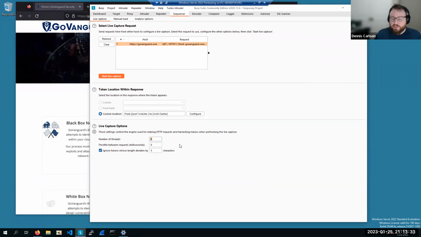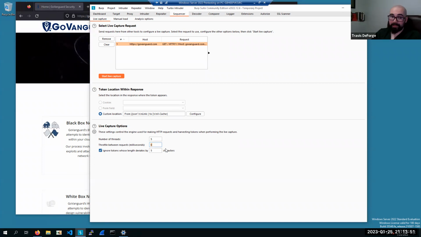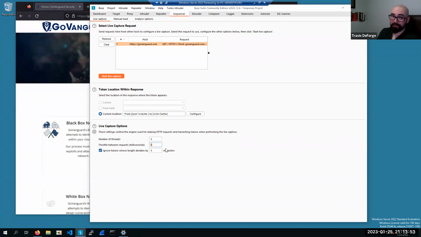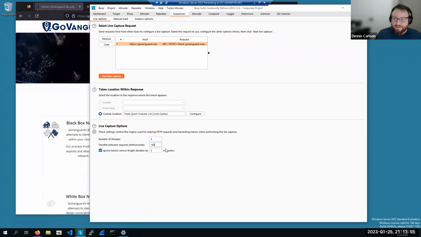And then what we'll do, and this is very important here, if you are using Sequencer, make sure that you set a throttle. If you don't set a throttle, you're going to flood the site, and you don't want to do that, because if the site doesn't have a whole lot of horsepower behind it, you're going to take this thing down with a DOS potentially, and nobody's going to be happy about that. That's going to be an event for your customer and you. You never want to do that.